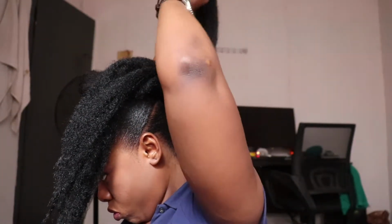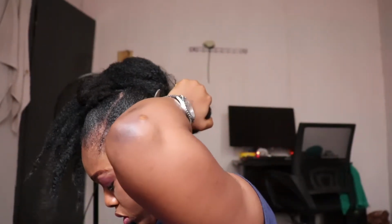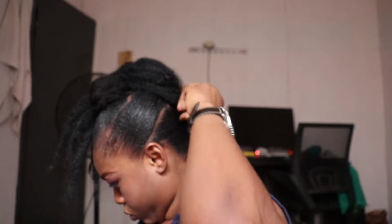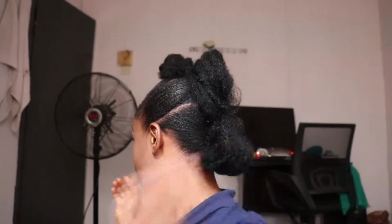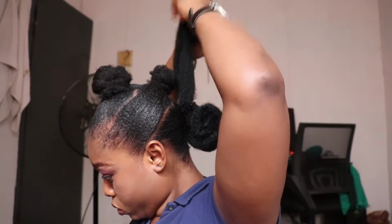So at this stage, this is just so simple, I just roll it. After rolling it, I try to fix it. This first one, I roll it forward, then I fix it behind the bun to make the back hook. If you feel it's kind of wiggly and not strong, you add more bobby pin to it, because the last thing you want is for it to just loosen in public, then you be the talk of the town.